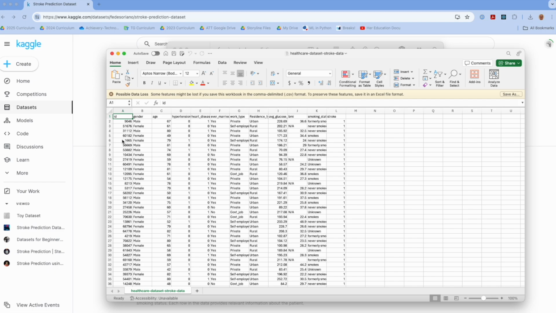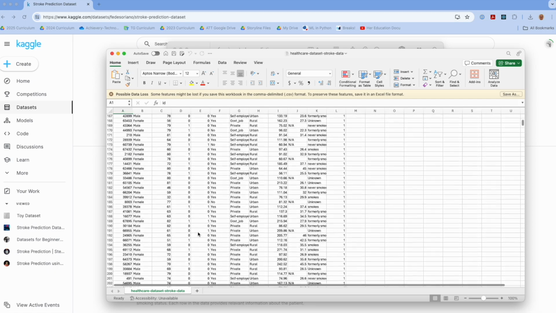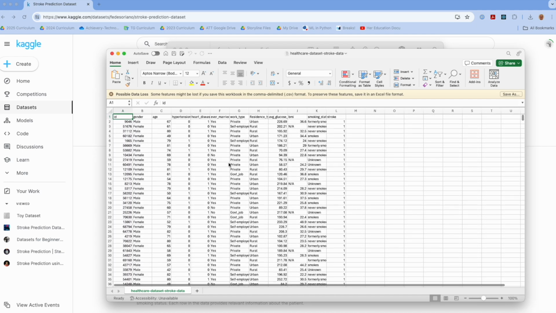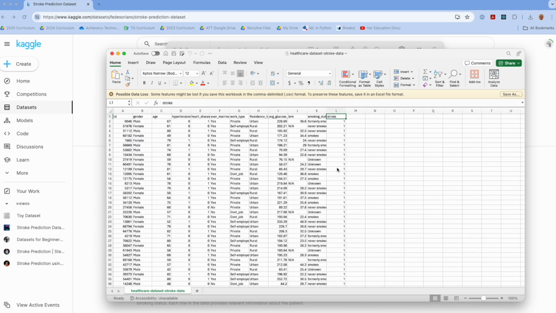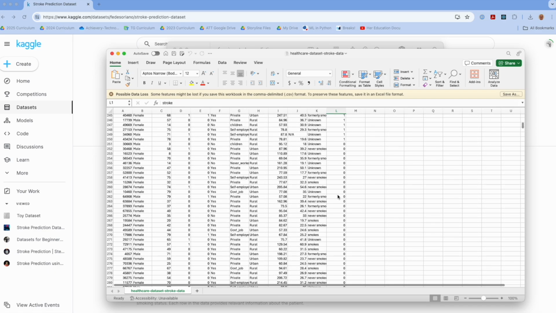And you can see that it is basically a spreadsheet of information, a survey of people with different information about the people, and then it tells us it's a 1 if they have had a stroke or a 0 if not.